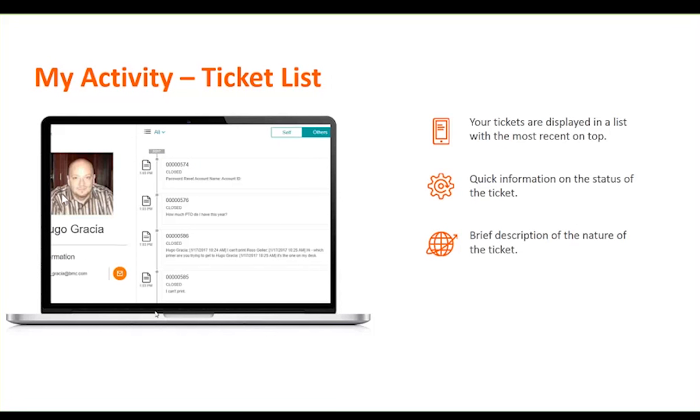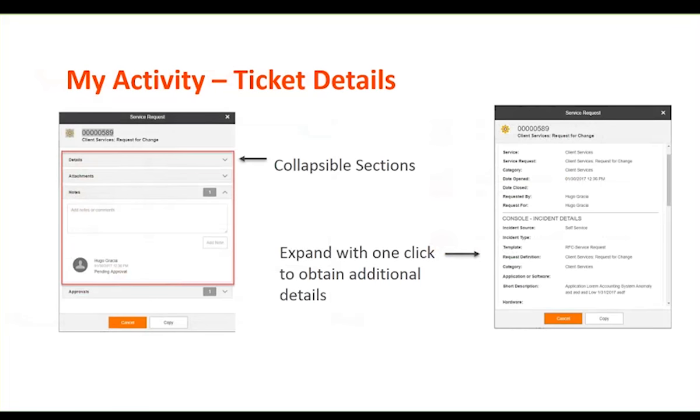You'll see it brings it up, and again, in what they call the paragraph style. So everything is more or less collapsed by default. So again, we don't have scroll bars going left to right and top to bottom, but it still gives the user the ability to drill into specific information. If they want to see details, they can expand the details section. If they want to view attachments, there are icons that show them if there's any information on that tab. So right off the bat, I know I don't need to click on attachments because there are no attachments there. There are no details added, but I can see that there is a note, for example.